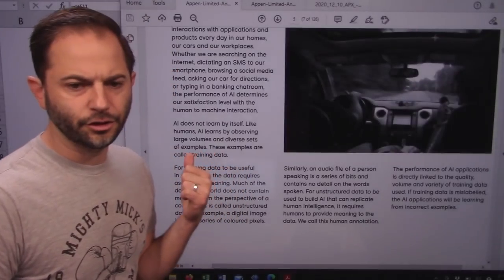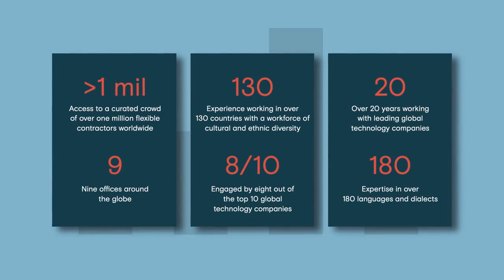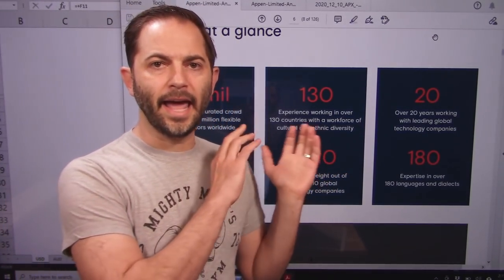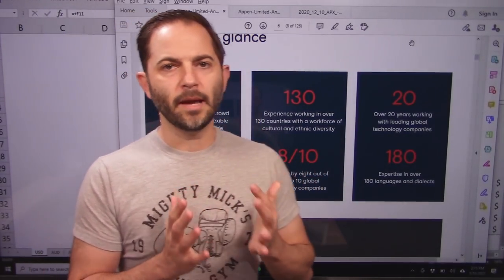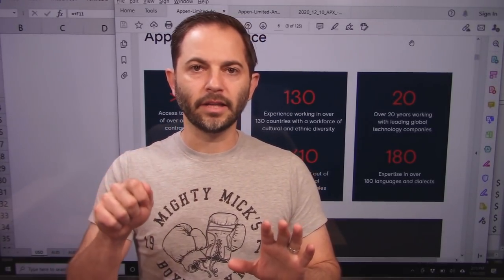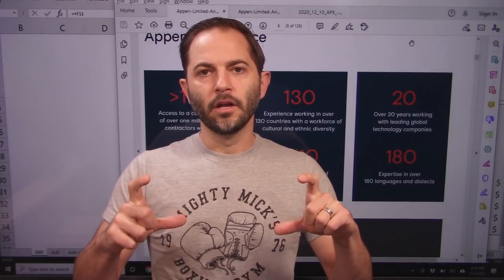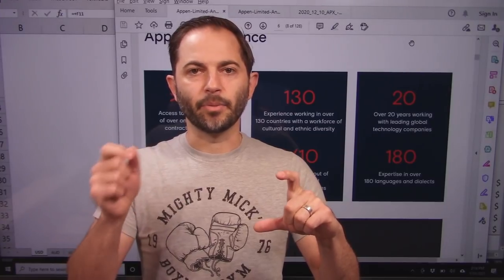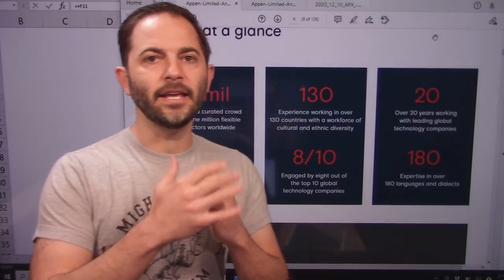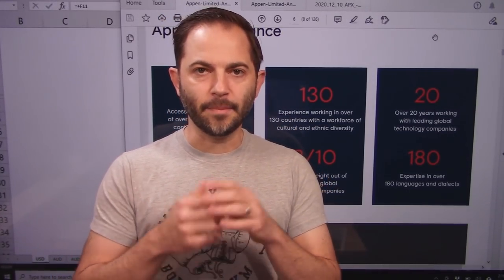How they run their business is shown on this slide right here. They have over a million outsourced service providers — contractors — that they use, who will put in two, four, five hours a day as a kind of side gig, reviewing and labeling the image and text data that Append feeds these contractors. An average day: a person will sit in front of a screen and Append will show them one image of a road, and this person will physically draw out and label the tree, the other cars, the curb, the sidewalk, pedestrians, and signage, so that in that video frame the computer will know every outline means a particular object. They do that across hundreds of millions of images across the world.